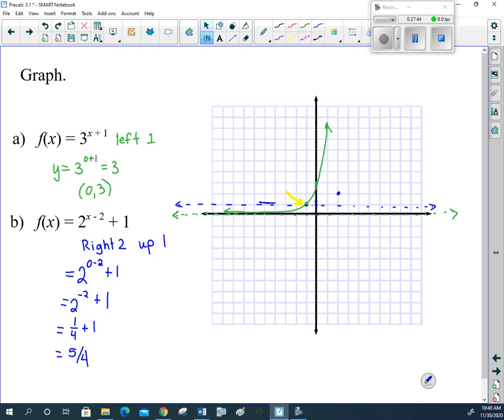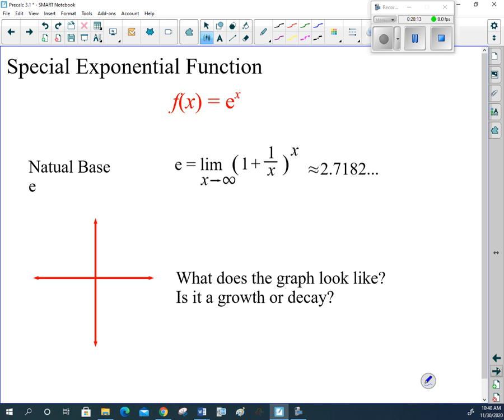And I know that it's supposed to be a growth, so I'm just going to make the sketch just like that. Okay. So make sure you draw your asymptotes. Make sure you draw the initial point, how it translates moving. And then if you can find your y-intercept, find that one also. And then the rest of them, you can do as many points as you want, but you could just sketch the right shape after that, and I'll be fine. That works for me. You could type it in your graphing calculator to double check if you want to make sure you're doing it right.